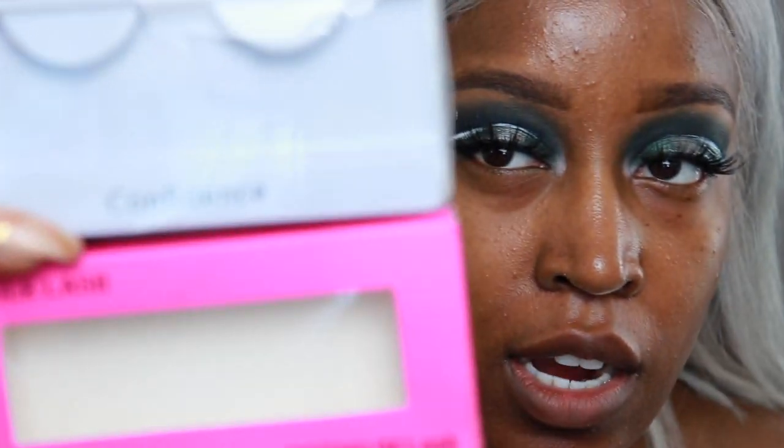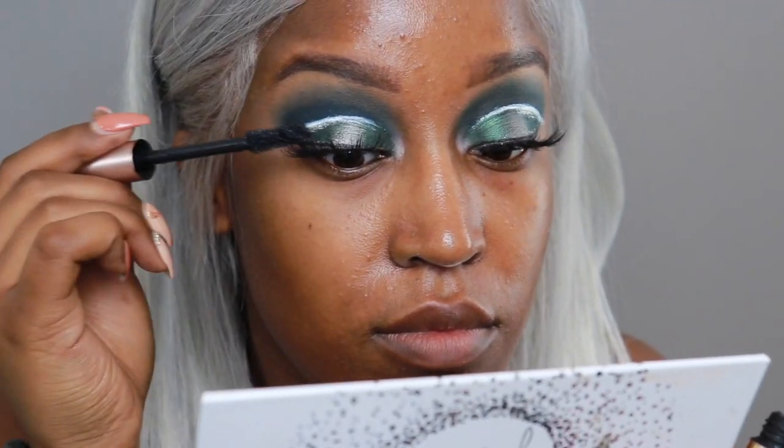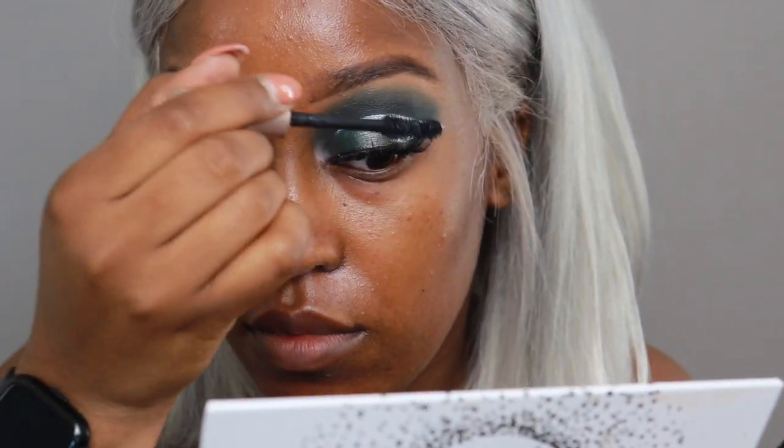Let's go do the other eye off camera. So while I was off camera I put on some lashes — these are the Arty Beauty Confidence Lashes. This is getting better. For mascara we're just going to be using the L'Oreal Lash Paradise Voluminous Lash Mascara. I chose the Confidence Lash because we know for a fact that Dracarina is a confident girl — she really is.